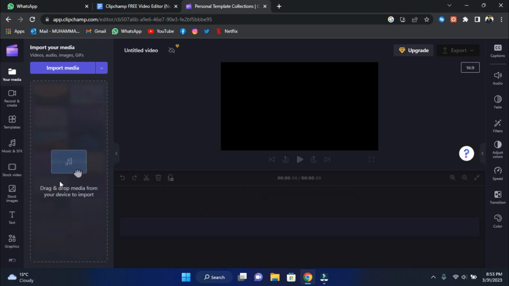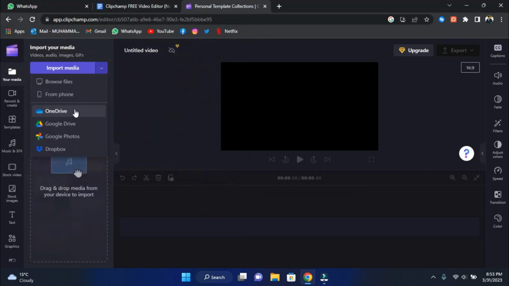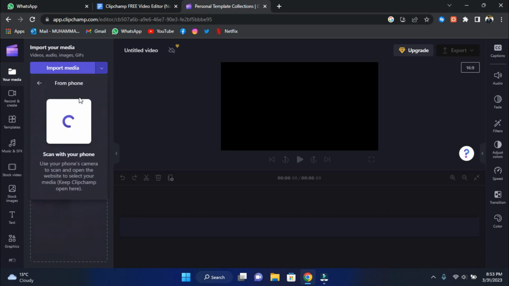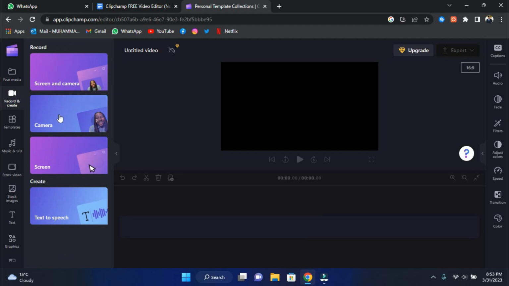Uploading your media to Clipchamp is just as simple. Only the major cloud storage providers are supported. OneDrive, of course, Google Drive, Dropbox, and Google Photos. There is no mobile web browser version or video editing app, but one is on the way. However, you can upload from your phone using the tool's QR code generator. Scan with your phone, select your media, and then pick it up on the computer. Once the videos are in place, which doesn't take long, you click the plus button to add them to the timeline. Clipchamp provides 4 recording options: camera, screen, camera and screen, and text-to-speech.